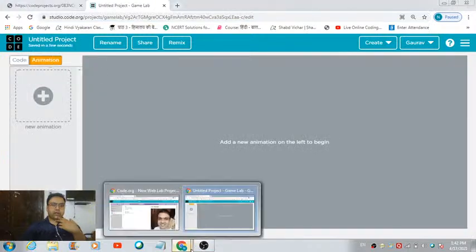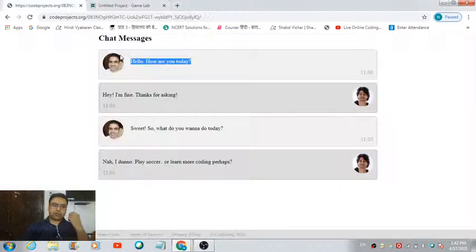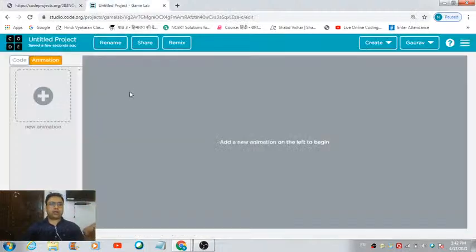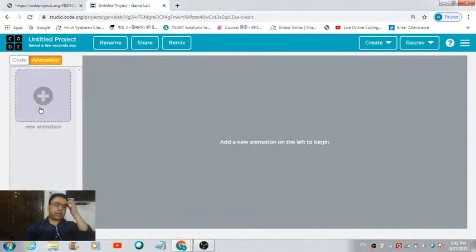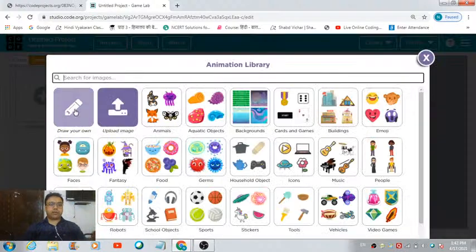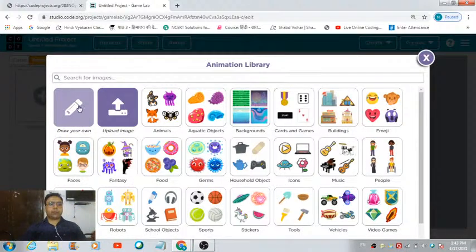Fine, and let's take a snapshot of that web page. So just by hitting the print screen button which is there on your desktop, you can take a snapshot of this web page, and here you need to hit this new animation tab, and after that you can make use of this draw your own option.